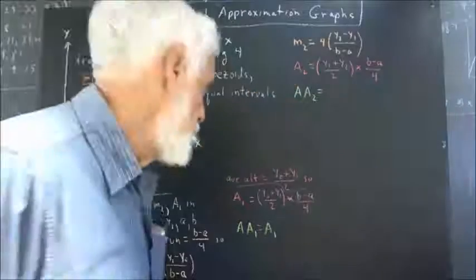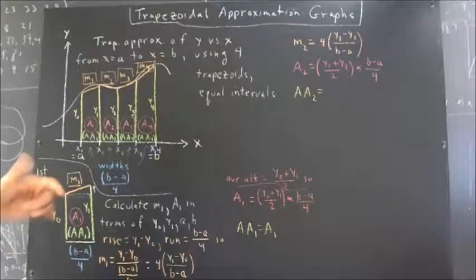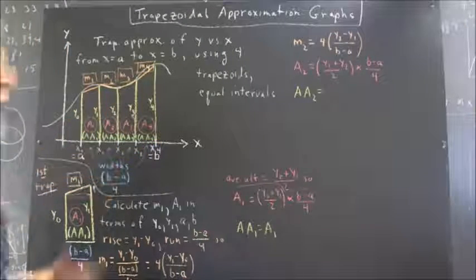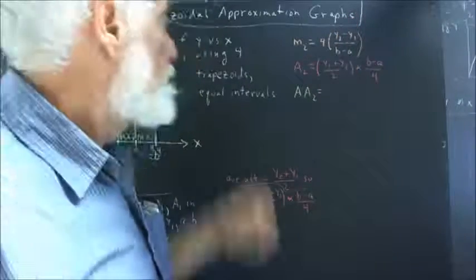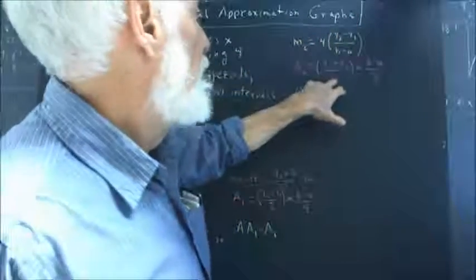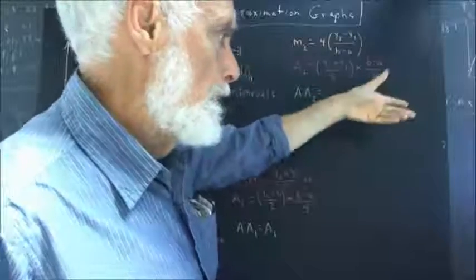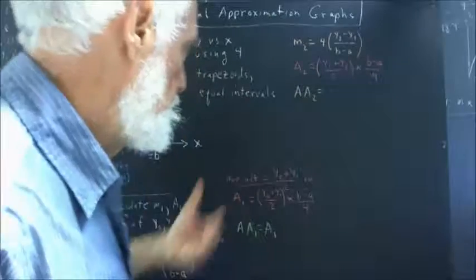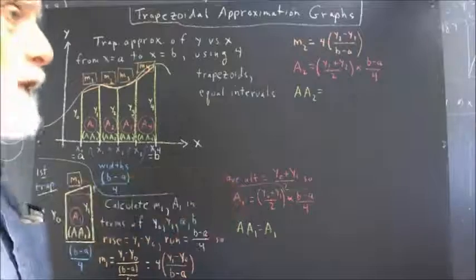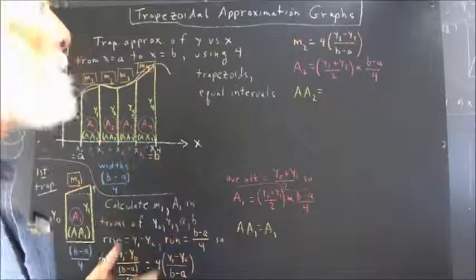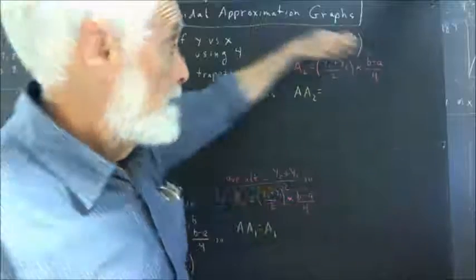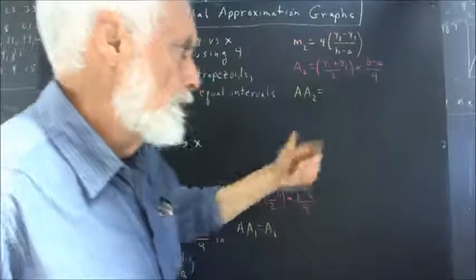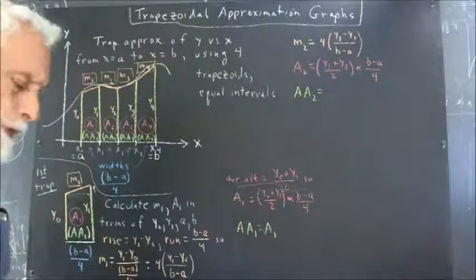And similarly for the area of the second trapezoid, obviously I'm going to average y1 and y2 to get the area of this trapezoid. And then I'm going to multiply that by the same width, b minus a over 4. Just observe in passing, I could multiply that 2 by the 4 and get the 8, but then you wouldn't be able to see what the 2 means and what the 4 means as directly. Once you understand that completely and just want to use a calculation scheme without a lot of meaning, or if you want to program the thing, it would be okay to do that, but I think it's better to keep the original numbers with their original meanings. You get more insight that way.